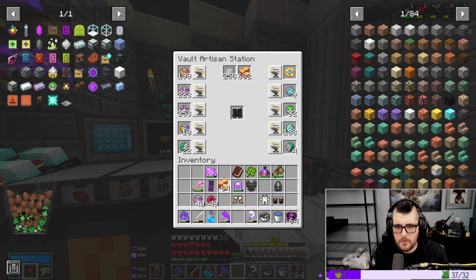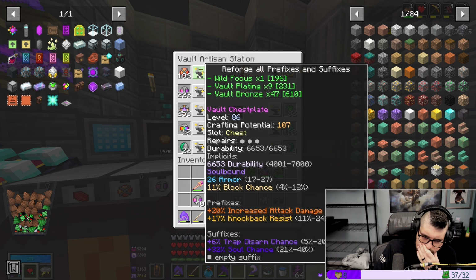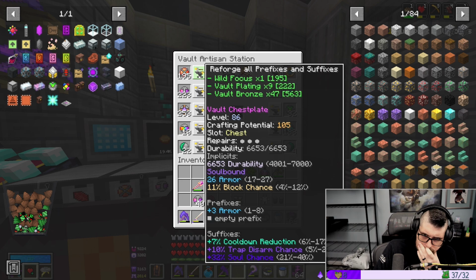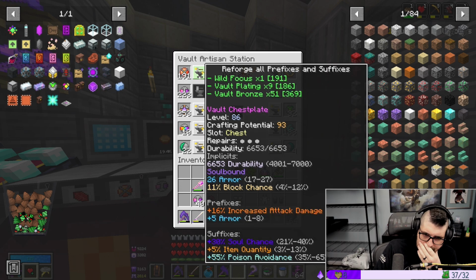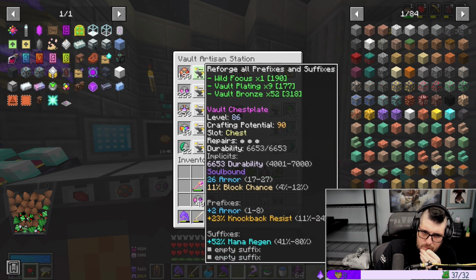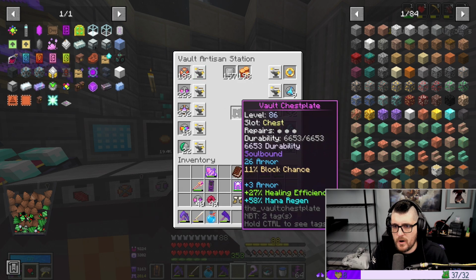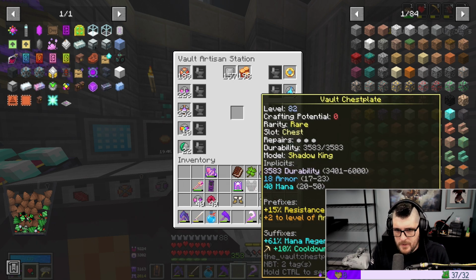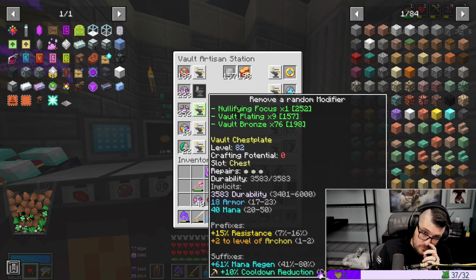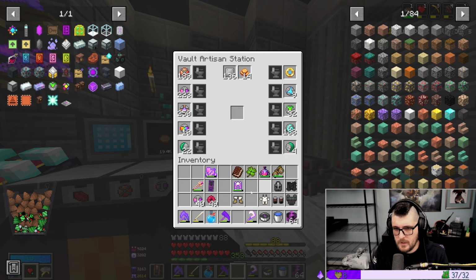Oops, that is the wrong thing here. Taking too much vault bronze per. Still has 83 crafting potential though. That's the wild part to me. I guess we could try to get lucky on this one. Yeah, classic.